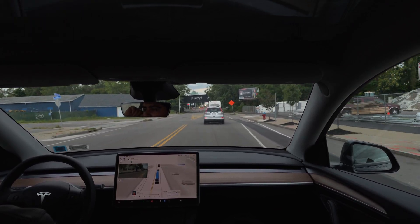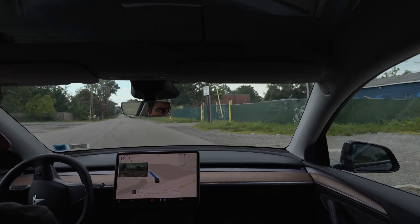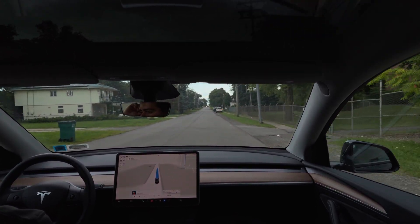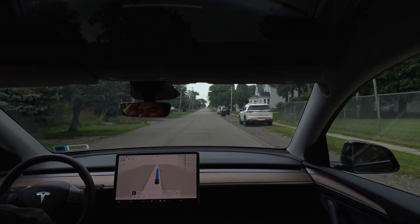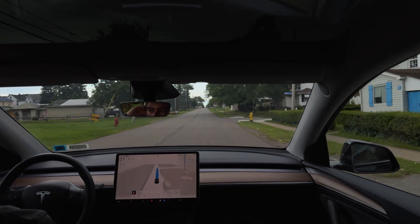We don't have to turn where the construction is, so we're just turning in right here — no oncoming traffic. That would have been interesting to go through. I think we're going to have some of those fake roundabouts on this route. Really excited for what's coming with Hardware 3 vehicles and FSD in general, and hopefully we'll see a major update to FSD on this vehicle as well in the near future.